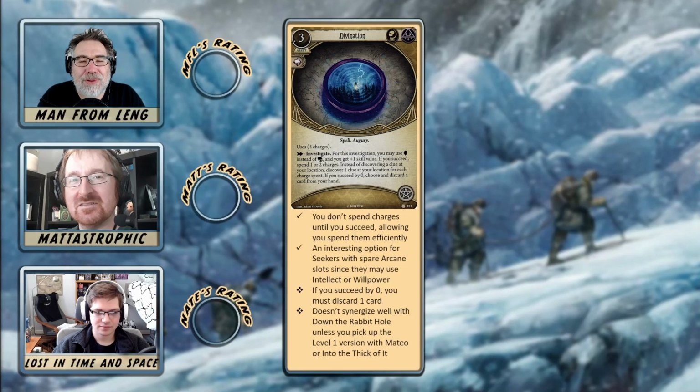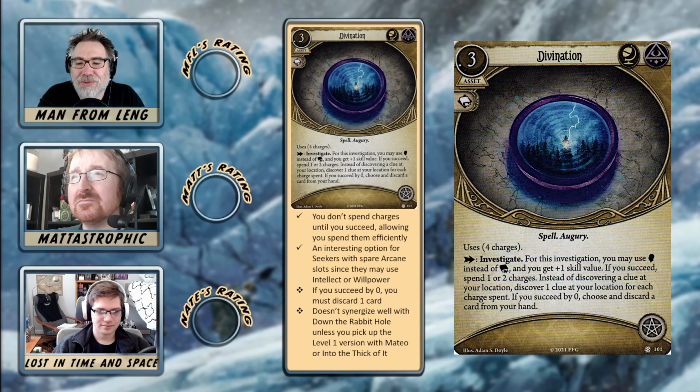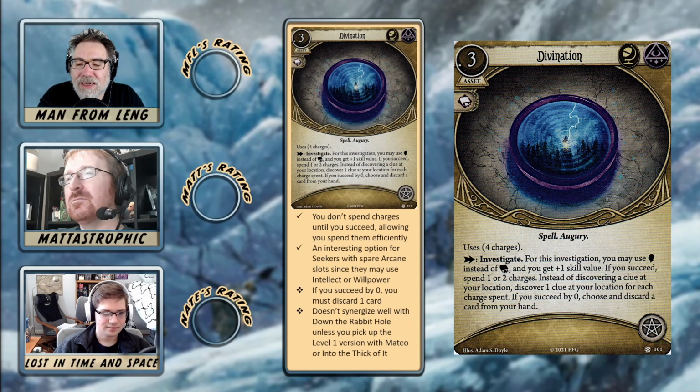We are back with our review of the player cards in the Edge of the Earth Investigator expansion. We are talking about the Seeker and Mystic cards in this episode. We're going to start off with Divination. It's a 3-cost asset that costs 1 experience point. It has an intellect skill icon, the spell and augury traits. Uses 4 charges. As an action, you may investigate. For this investigation, you may use your willpower instead of your intellect, and you get +1 skill value.